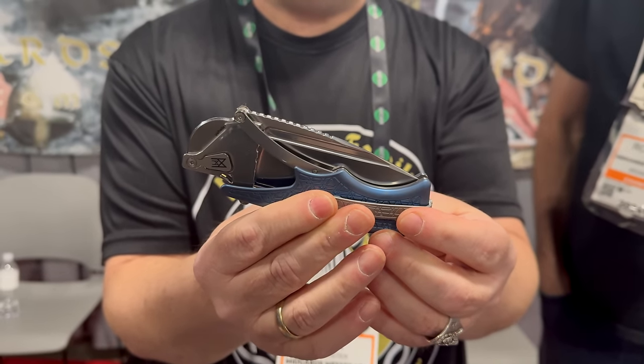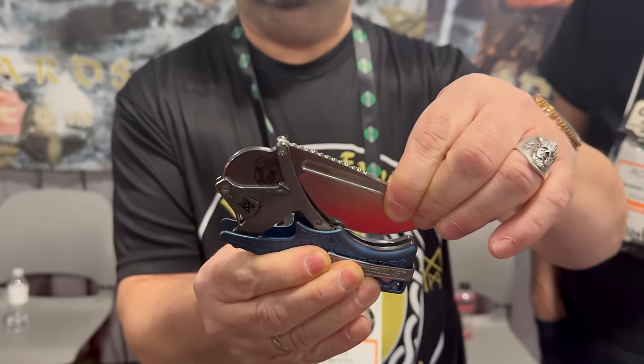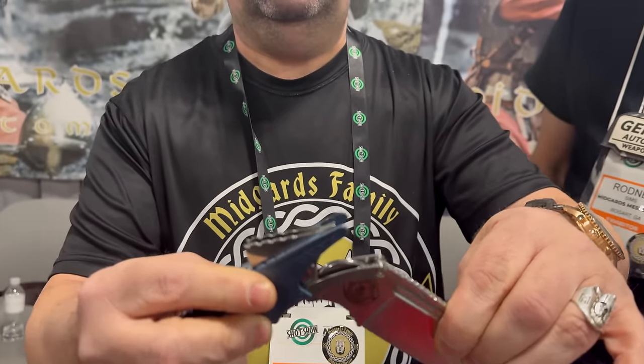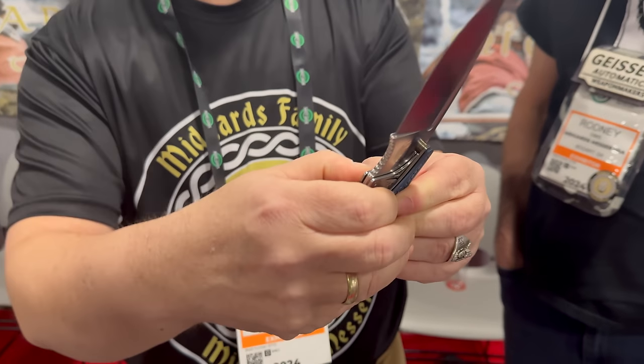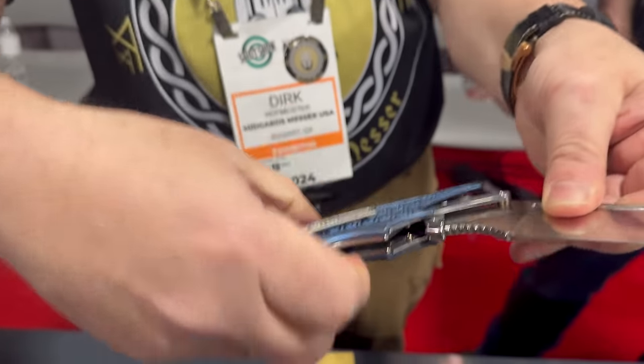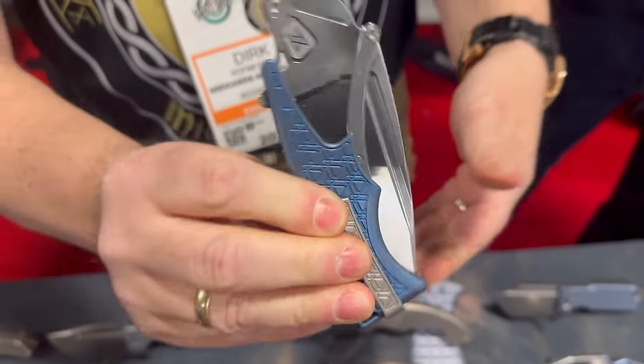Now how's this thing open? Yes, so. What in the world? Yes, you have a double lock here and here. You push and the finger here and so. How did you come up with this design?